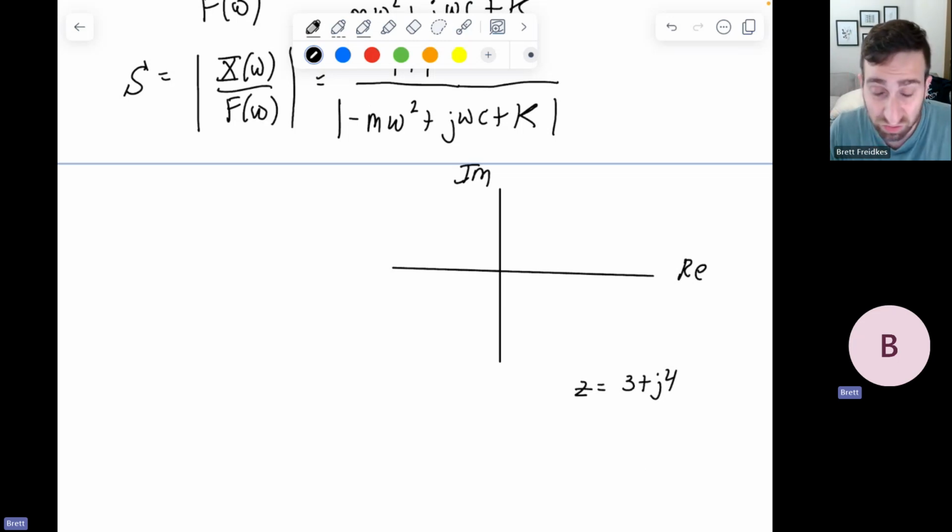What that means is, if we were to plot that on the real imaginary plane, remember that the x-axis is just the real component of the complex number. So in that case, this is 3. And then the up and down on the y-axis is due to the imaginary part. So that'll be 1, 2, 3, 4. And we will see that this is how we plot that complex number in the complex plane. And we will draw a vector that goes from the origin to that location.